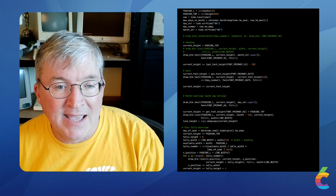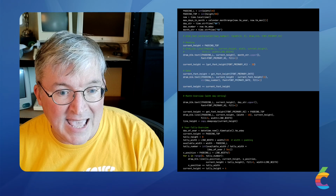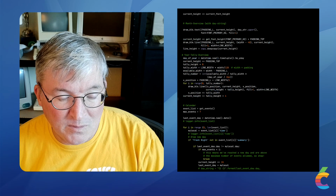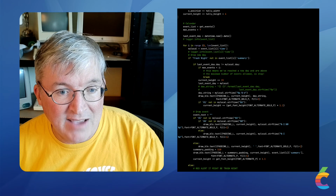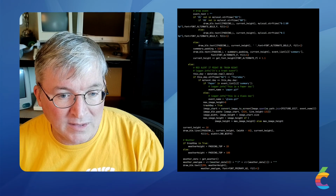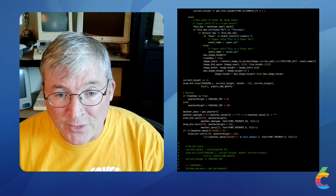So as I scroll through here, basically, we will start with the current day. We move on to the year progress right in here. It pulls the calendar information. I've got if it's trash night, then draw the picture. And really, it just goes through from top to bottom, more or less, and says, draw all the calendar items.